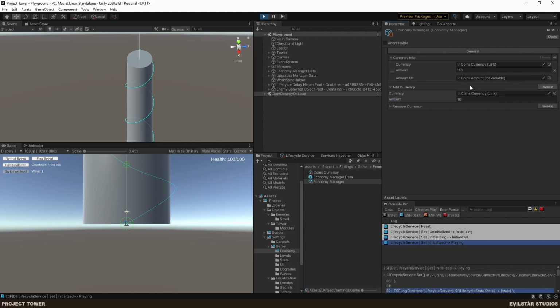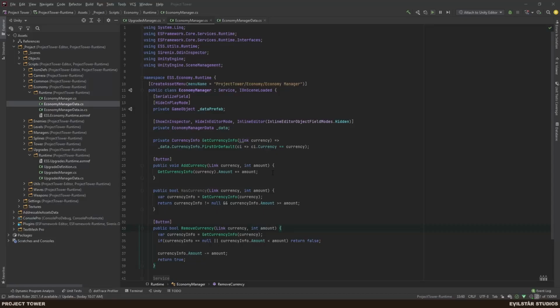Bam. There we go. We just added 10 coins. Let's try to remove the 10 coins. There we go. And the result is yes. Let's try to subtract 100 coins. Still good. Let's try to subtract 100 again. The result is false. We can't subtract 100 coins because we don't have 100 coins in this storage, in the bank, or whatever you want to call it.